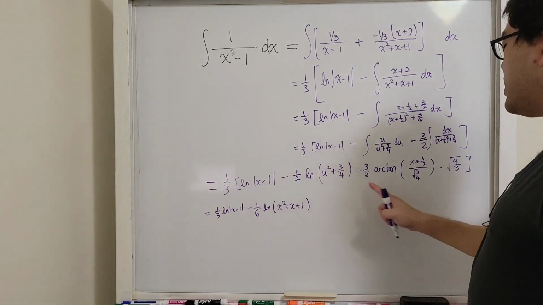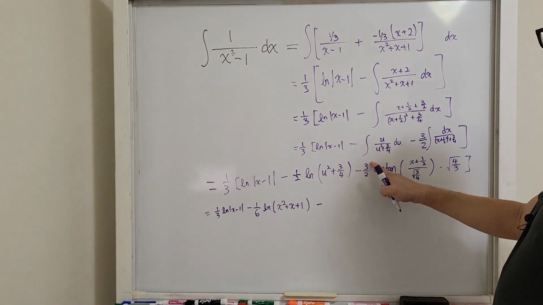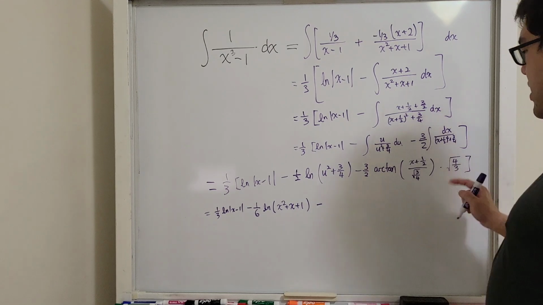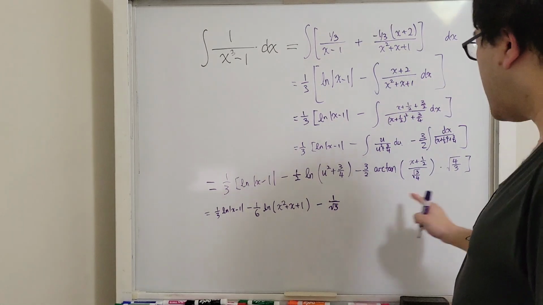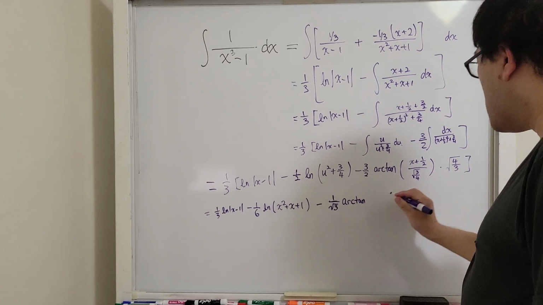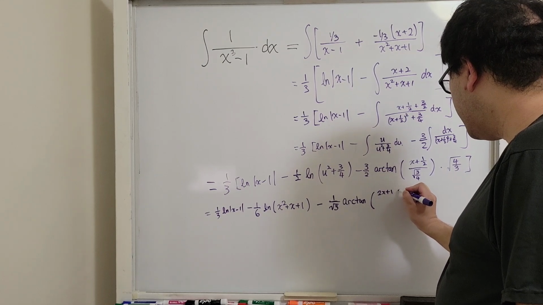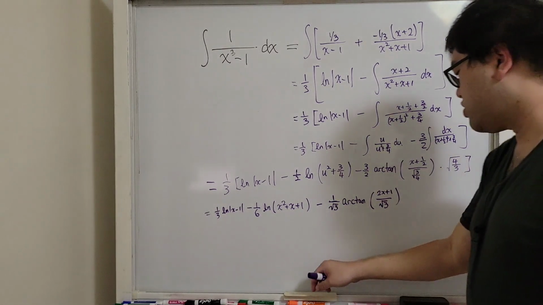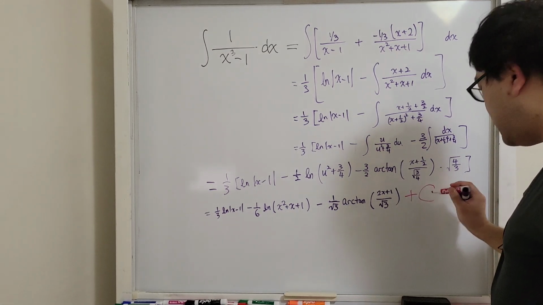And last but not least, we have the last thing. And let's see, we have 1/3 and the 3 will be cancelled out. Then we have a 2 here and the square root of 4 that will be cancelled out. So what we end up with is 1 over radical 3 times arctangent of this thing here. And as we rationalize it, we have 2x plus 1 all over the radical 3. And last but not least, don't forget, we need to put our favorite letter, plus c, and we are done.